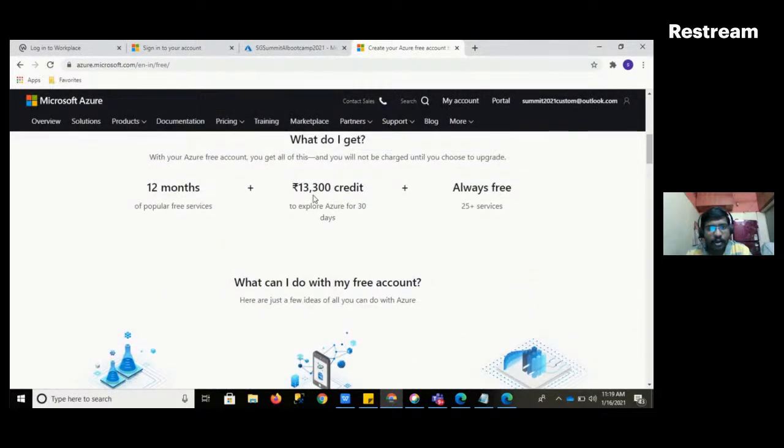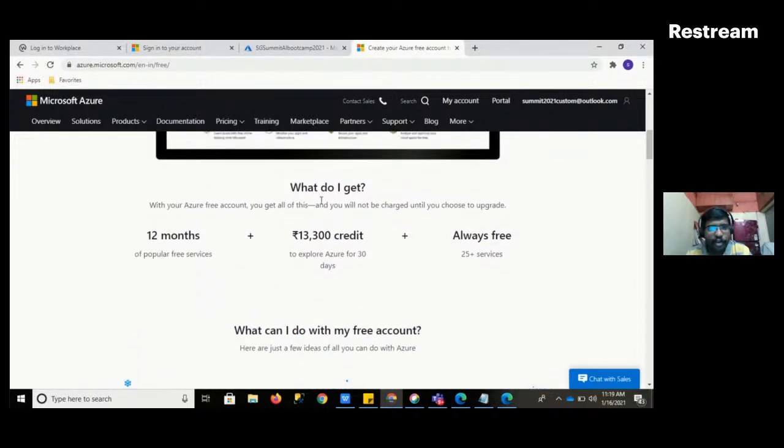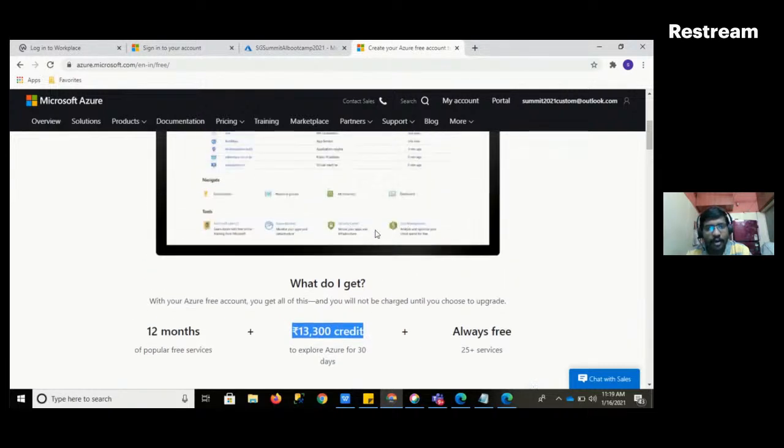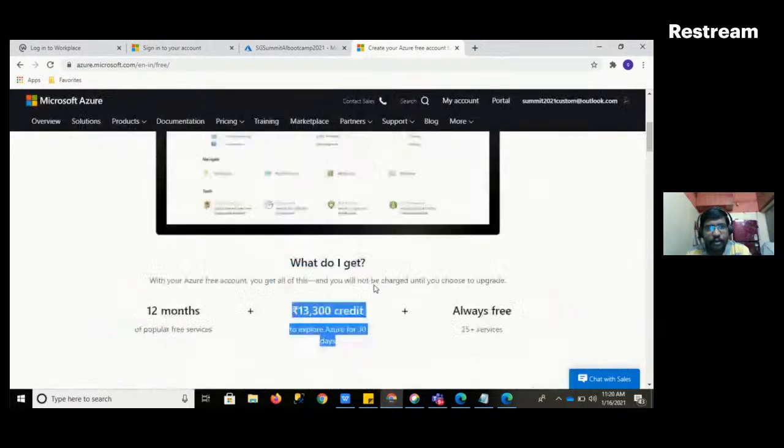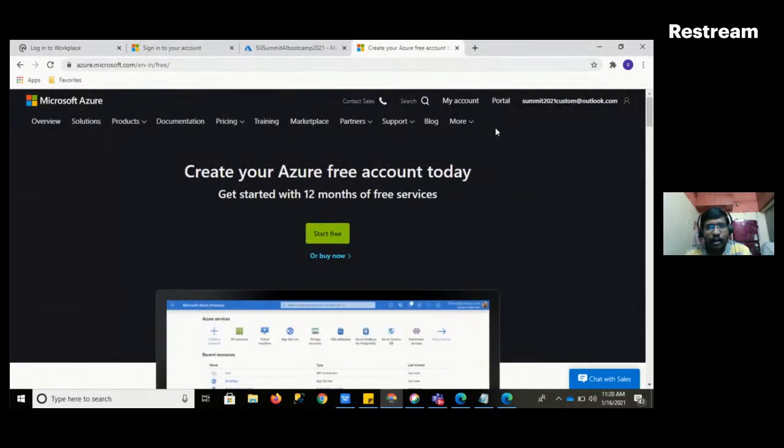If it's in India, you will get 13,300 rupees of credits, and it can be converted to Singapore dollars or US dollars. These credits should be utilized within 30 days, to explore Azure.